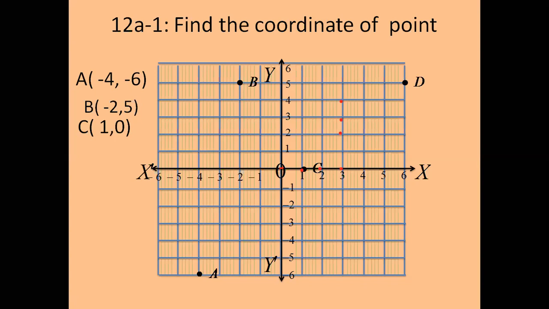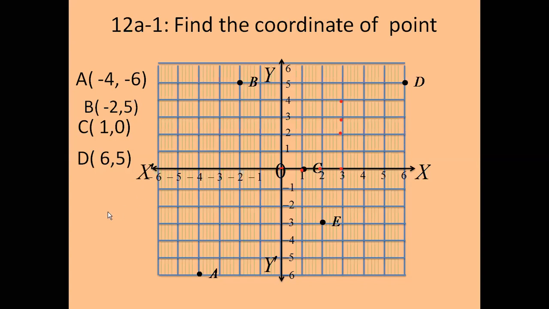Okay, the number d is given, and look, it is on the right side of the center. That means we have to go through the right side of the x-axis, or horizontal line, or x value. So here you can see the 6 will be the x value, and it's also the upper, go for the upper, so both will be the plus. So the answer will be 6 and 5. 6, and we have to go upper for 5, so the answer will be 6 and 5.